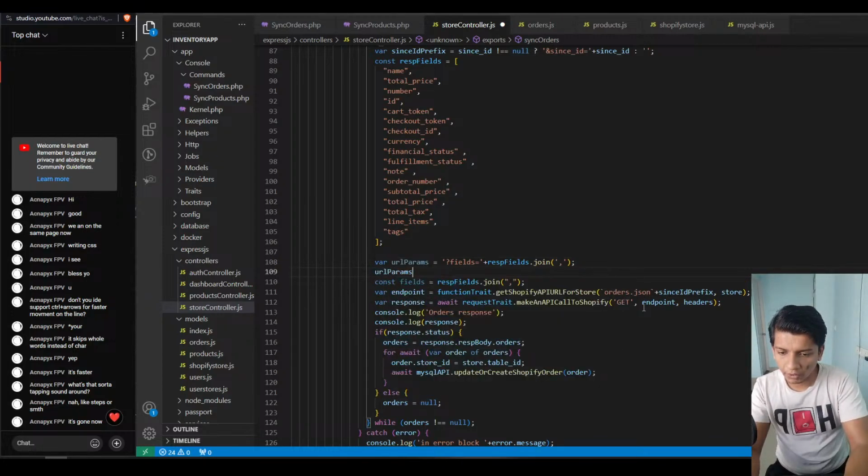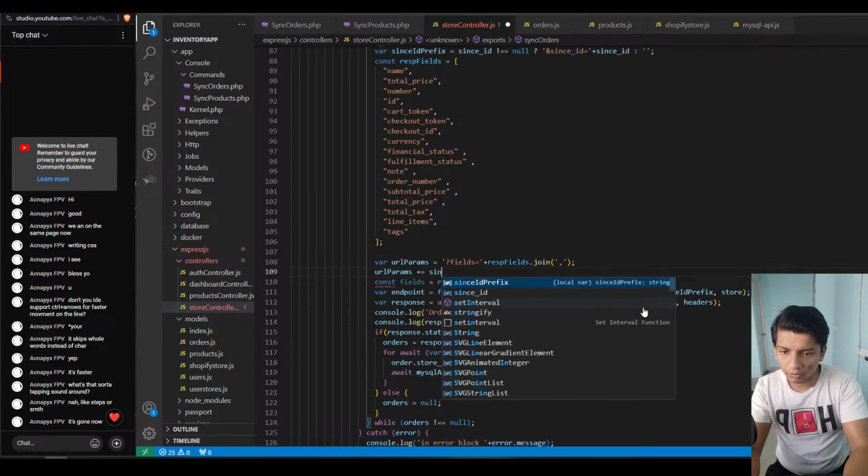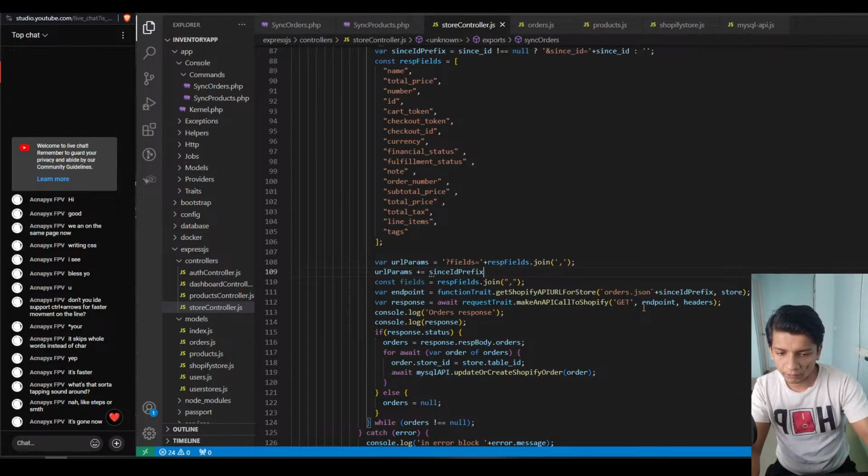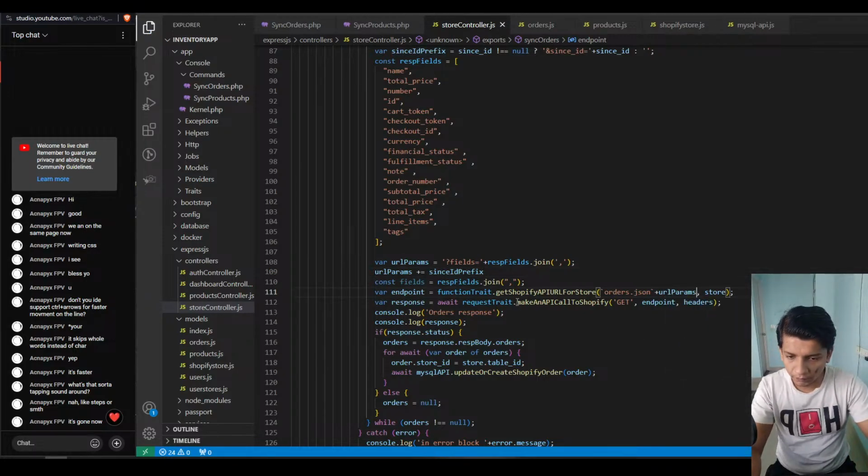So URL params plus equal since ID prefix, and this would become URL params.